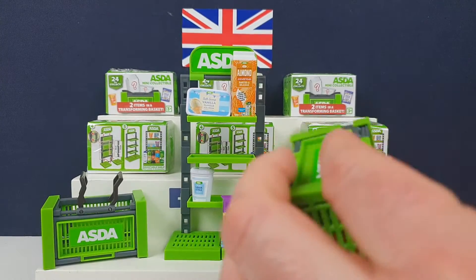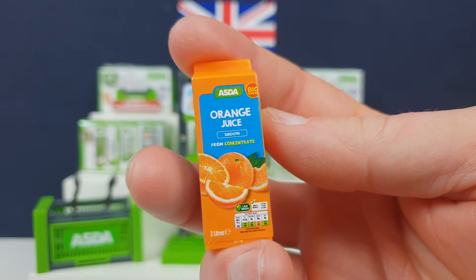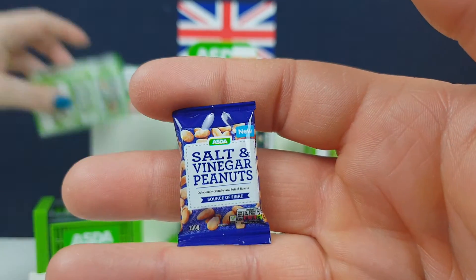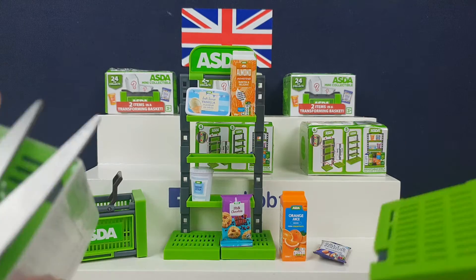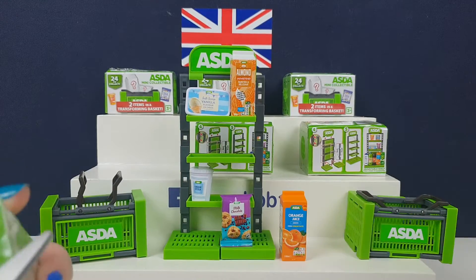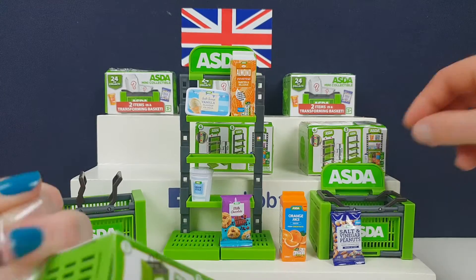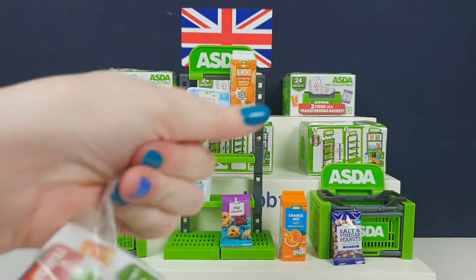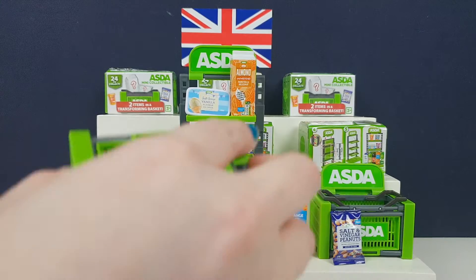I kind of want a bottle of Coke. I haven't found a skin care yet. You've got some orange juice. What have you got there? Salt and vinegar peanuts. I don't think I've ever seen those — salt and vinegar? Salted, yeah, but vinegar. So each one you get the little guide which is the casing, but then you get two little items inside. You definitely have to see if you can make a mega mega stand. I finally want to see how big we can go without it going over.